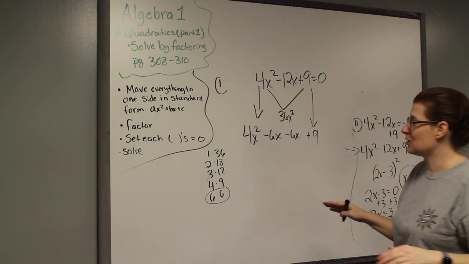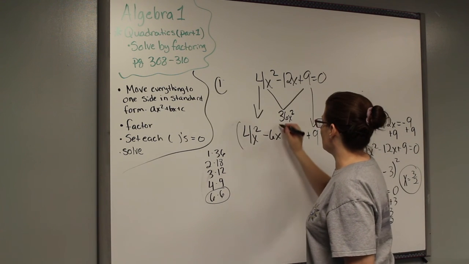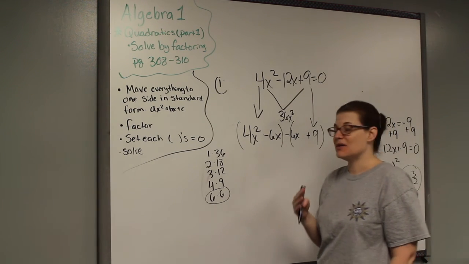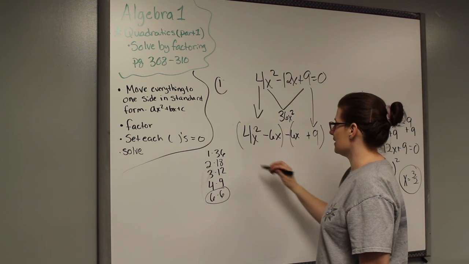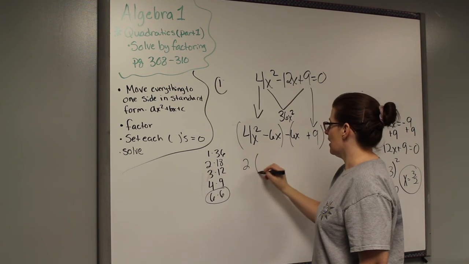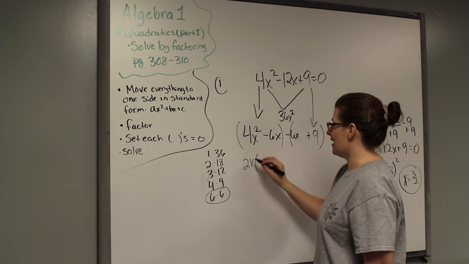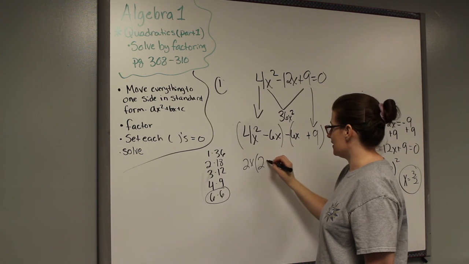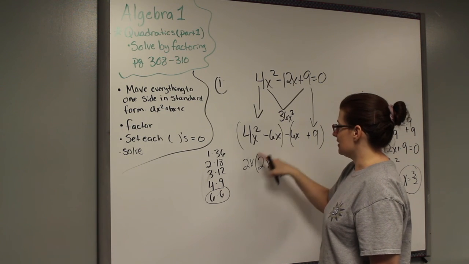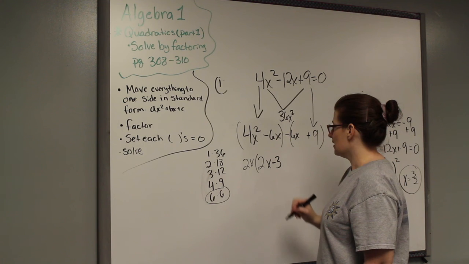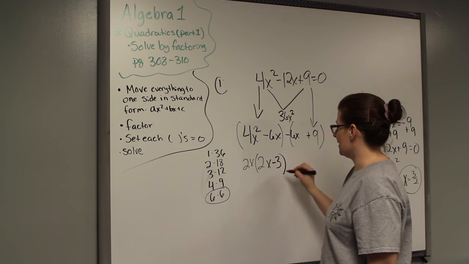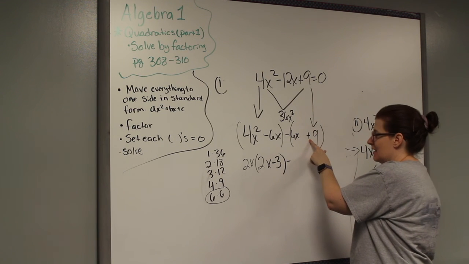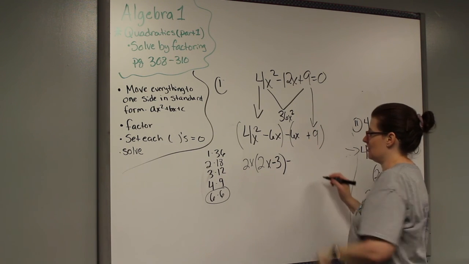So now we have 4 terms, and we do what we call factor by grouping. We put them in parentheses. Then we common factor each parenthesis. So 4 and 6 I can take out a 2. And then x squared and x I can take out an x. So 4 divided by 2 leaves 2. X squared divided by x leaves an x. 6 divided by 2 leaves a 3. And x divided by x leaves nothing. If there is a negative out here, you have to change the sign in here. So I need to remember to change that to a minus.